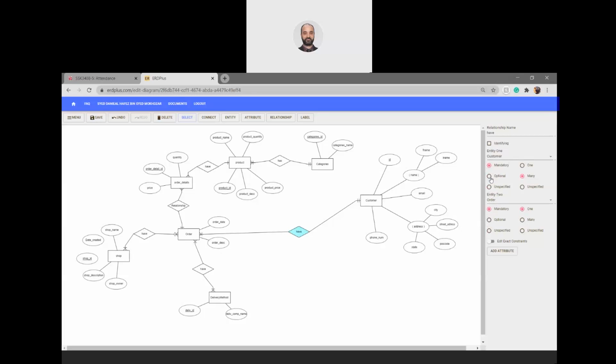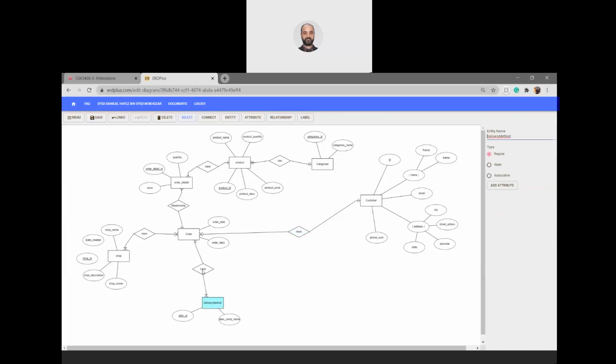You have to think about it. Is it mandatory or optional? If we have one customer, the customer is registered before they have orders, right? So it's optional to have an order or not. But the opposite way, the customer is mandatory for the order, but the order is not mandatory for the customer. Okay?